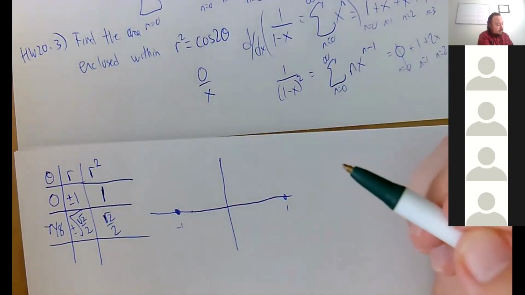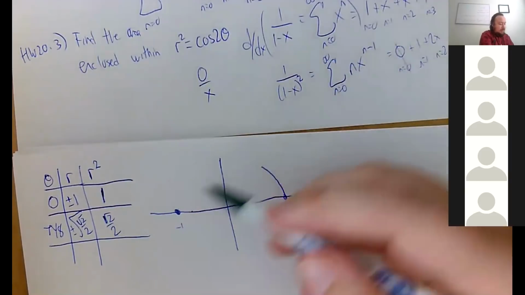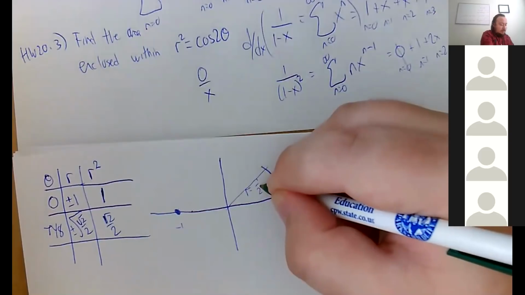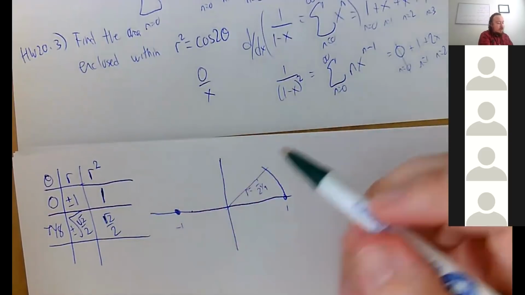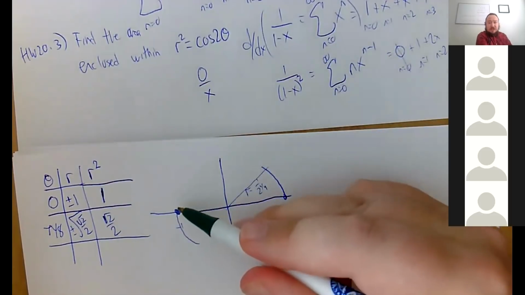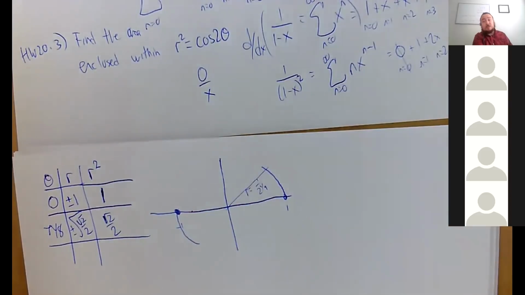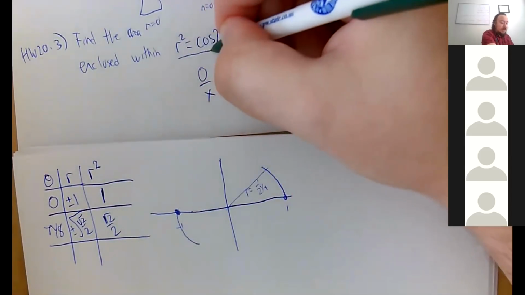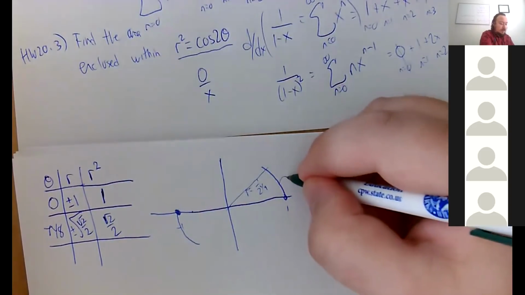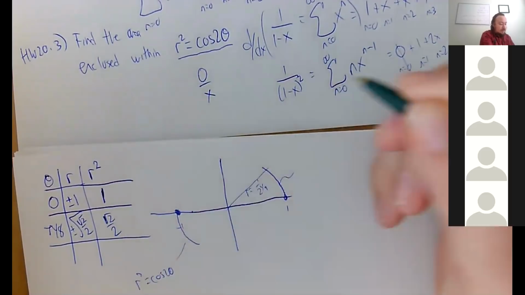Wait a minute. All right, what's going to happen is it's going to come out here a little bit. So we have this as being our r is 1 over 2 to the 1/4, which is the same as this number. But then we also have the negative version happening as well. So we're simultaneously drawing 2 different curves. This is the graph of r squared, because r squared is what we want for this curve. So I'm technically drawing r squared. Both of these curves are r squared is cosine of 2 theta.